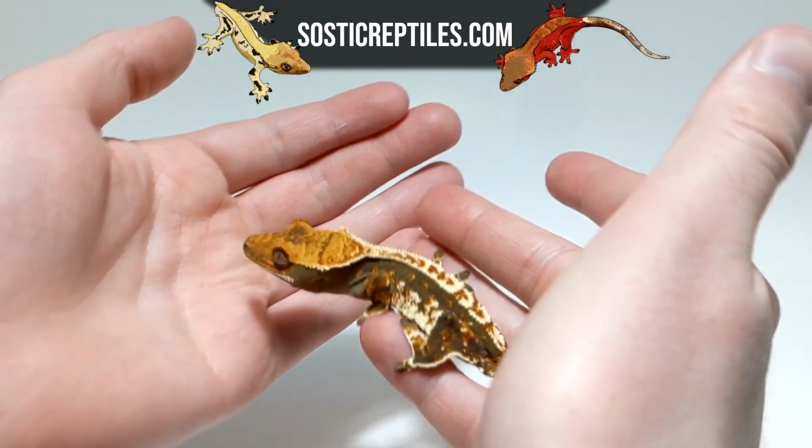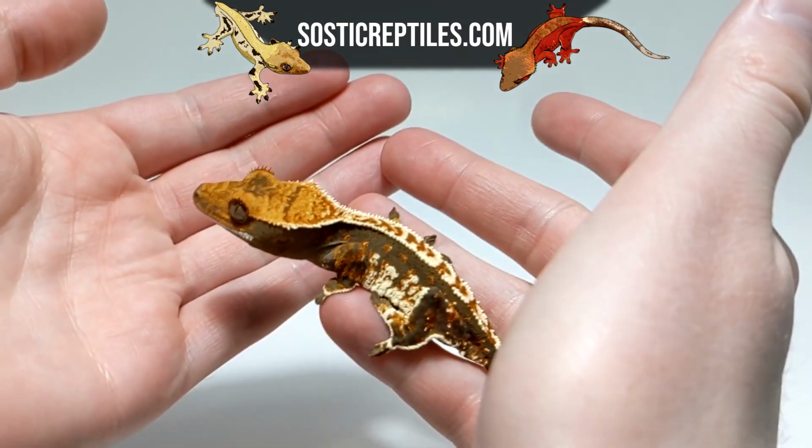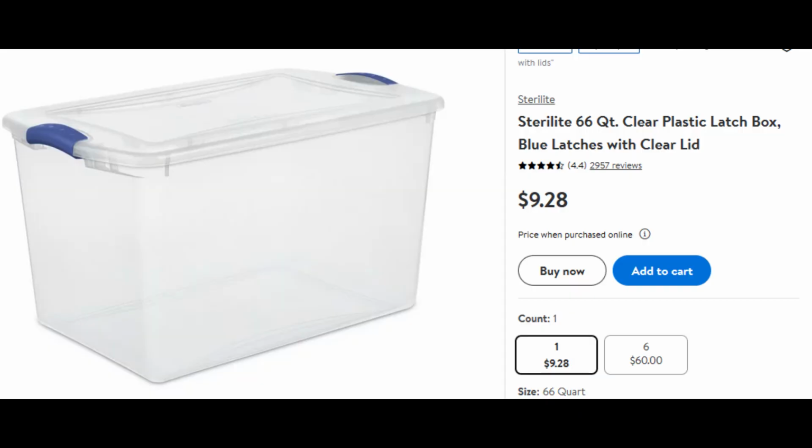These are going to be a little bit more expensive than you're probably used to for regular tubs, which usually run 10 to 20 bucks. The size we're going to be talking about today is $40. Same, a little bit more expensive, that's 4 times as much, $10 compared to $40. Now, that $30 difference might not mean that much if you have 2 or 3 or 4 Crested Gecko adults, but if you have 10 or 20 or 50 like we do, that's a big, big difference.